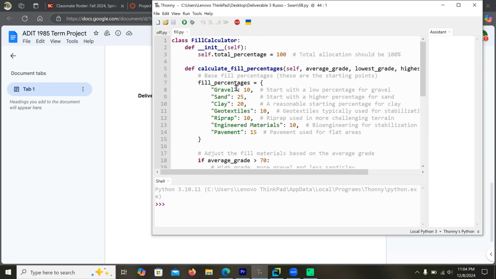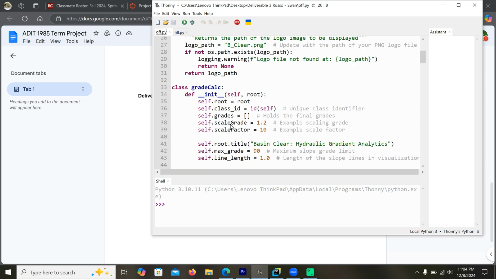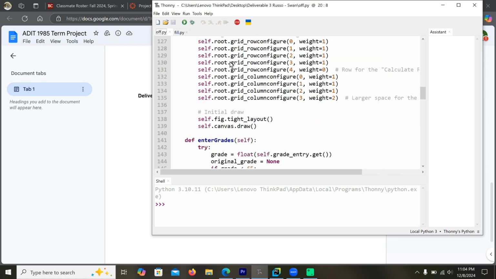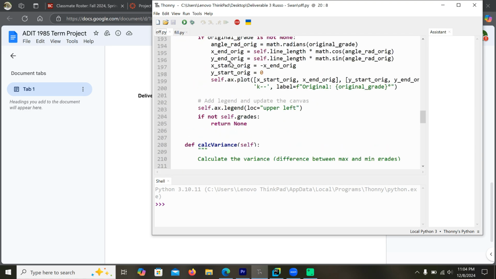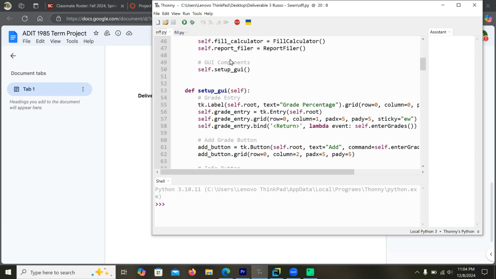This is what the fill calculates, and it passes it in here. This is the main part, and all that stuff is GUI stuff. It's why there's so much junk in here. But let me just show you that everything that was requested of the assignment is here.